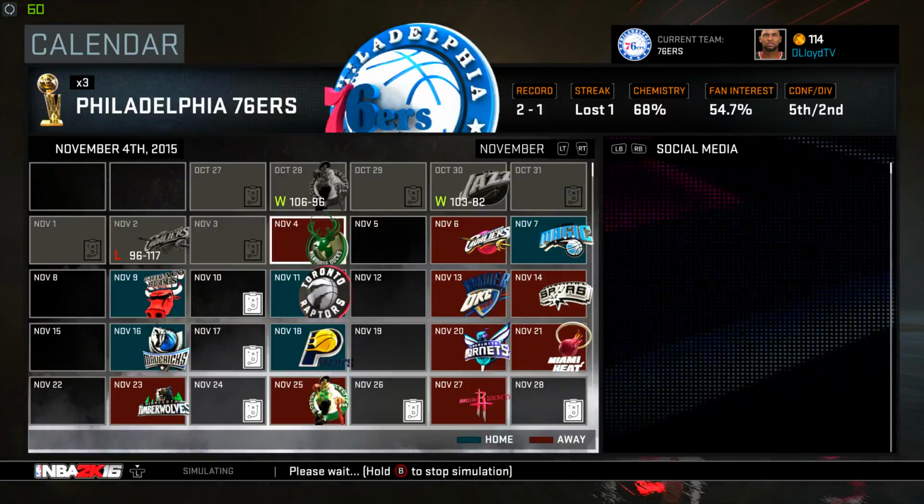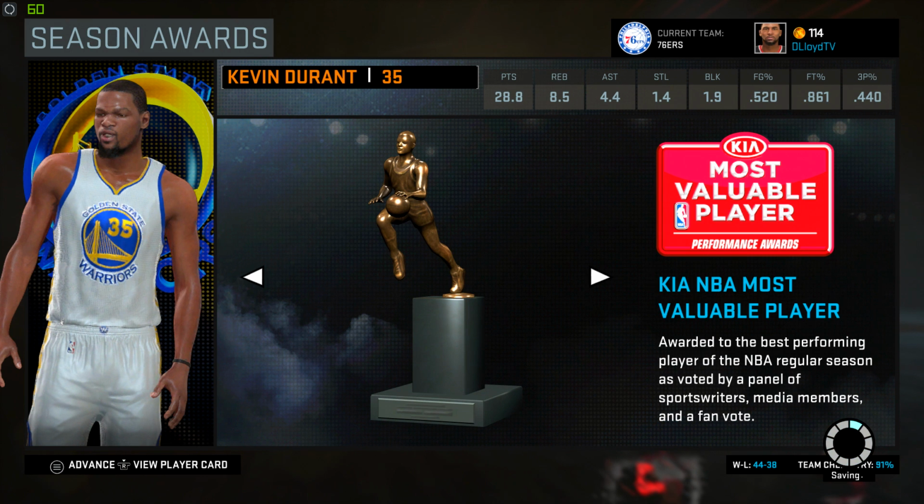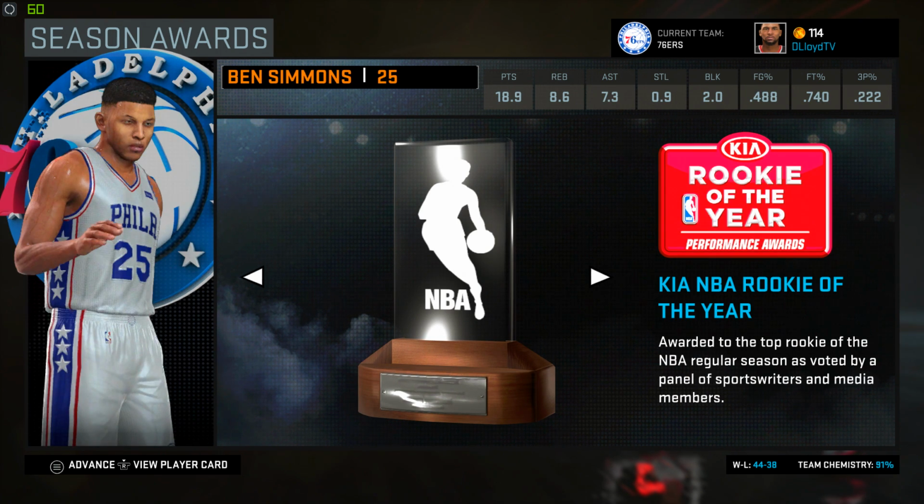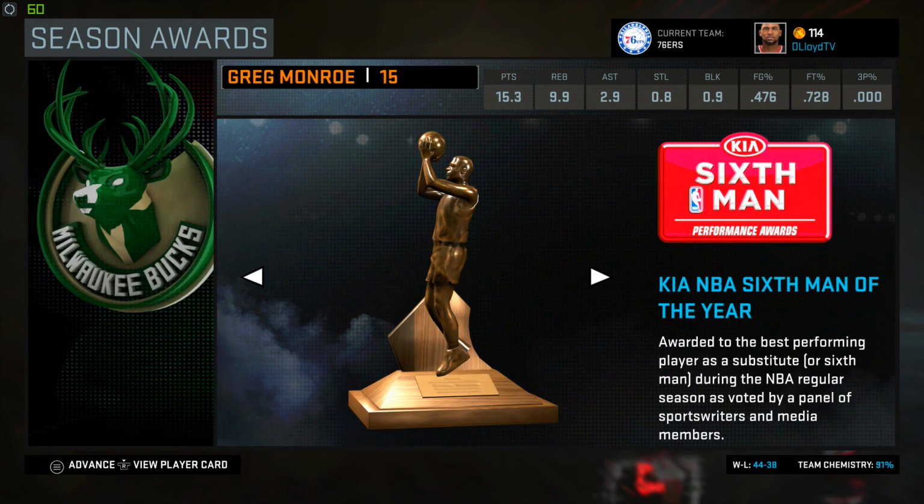Alright guys, so we ended the season 44-38, which is actually a pretty good record for this roster that we currently have. Looking at the awards, Kevin Durant is the MVP, basically 29 points, 8.5 rebounds a game, not bad. Ben Simmons is the Rookie of the Year. He averaged 19 points a game, 18.6 rebounds, and 7 assists a game.